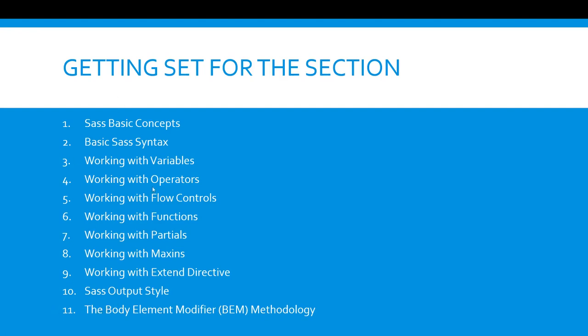So these are all the things we'll be covering in this particular section of the Sass Crash Course. You can notice that all these things are just like looking at a programming language. It's more or less like we are working with a programming language. That is the power and capability that Sass brings to the table. It is a full programming language, and we use it to construct our styling code. Then after constructing our styling code using the full power of the Ruby programming language, since Sass is a framework written in Ruby, we use the full power of Ruby to create our style.